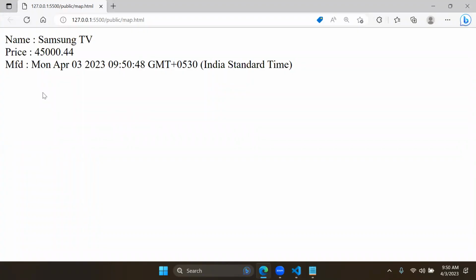It shows some 9:50 GMT plus 5:30 hours. It will get the day, month and time. Based on GMT, that time will be changing. It's not standard. That means it is not the current time of your zone. It depends on GMT.